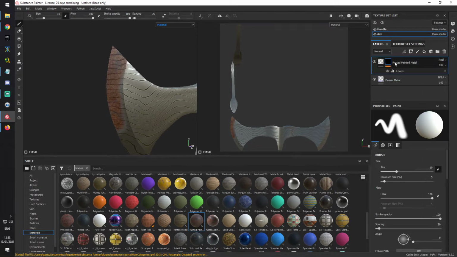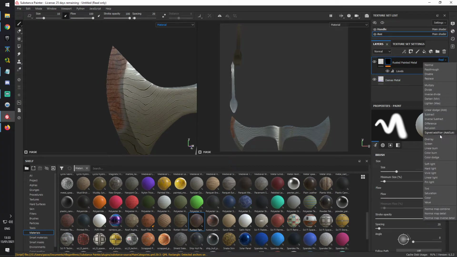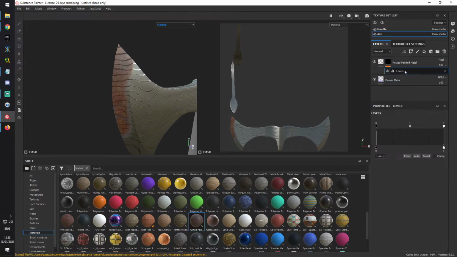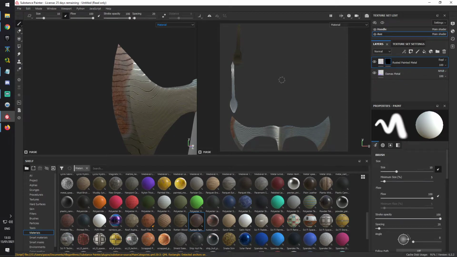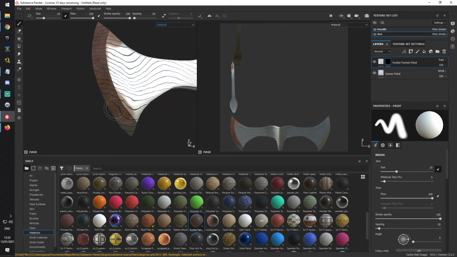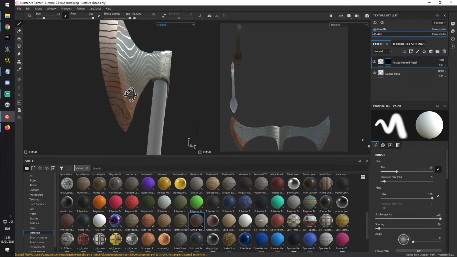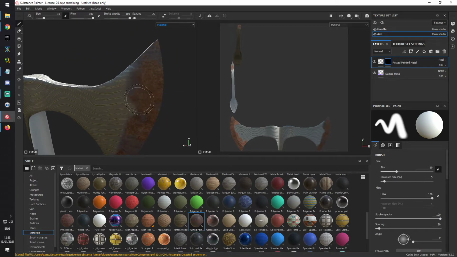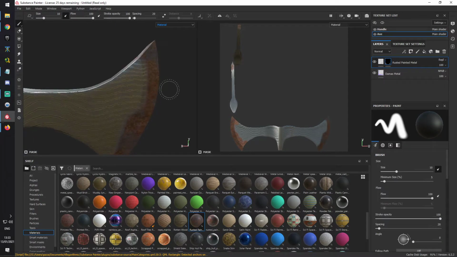Let's go back to our normals, because that was the one that was doing the most damage to us. Levels, close that. So we can come in and we can paint in our rust. And if we go a bit overboard, we don't have to worry, because we just have to swap. You can swap by just pressing X on the keyboard and it swaps the colour. If you notice when I'm pressing X, this orb here changes colour. Right, so black allows us to hide stuff, X allows us to paint stuff in.